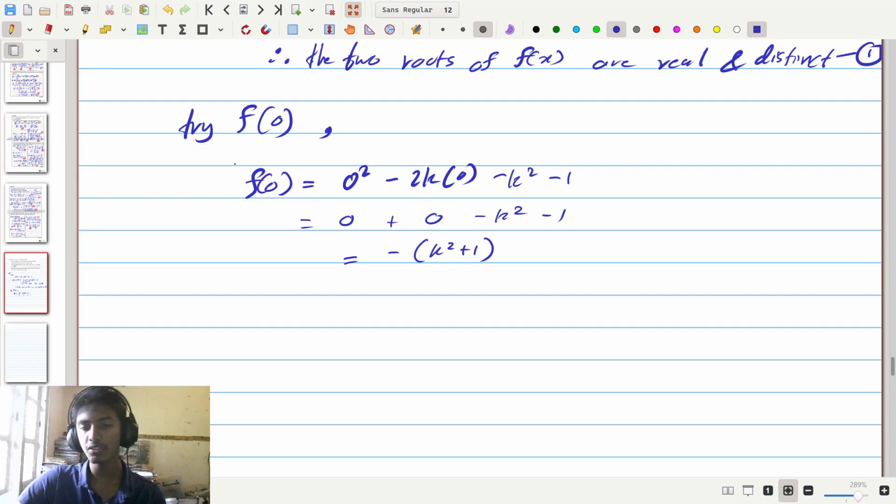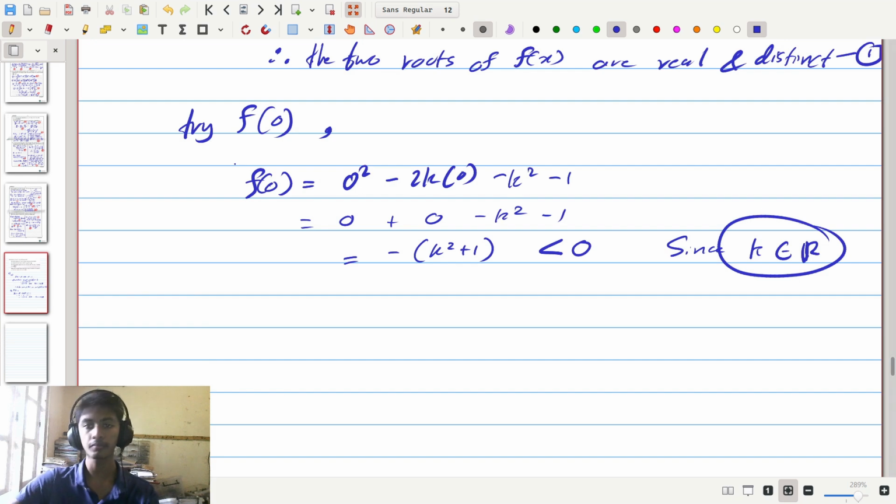So minus k squared plus 1 is clearly some value less than 0, and the reason for that is that k squared is going to be a positive number, plus 1 is still going to be a positive number, so it's non-zero, minus times that is going to be some negative number that is not 0. So we can see this thing is some negative number, which means it is less than 0, which means it's not equal to 0. So we can say once again here, the logic for it not being equal to 0 and being less than 0 is that k is an element of the real numbers. You don't need to elaborate more than this.